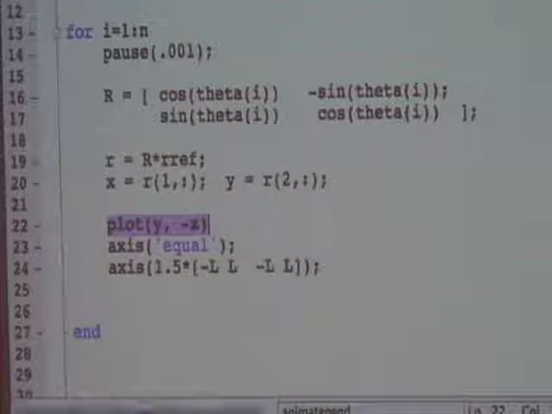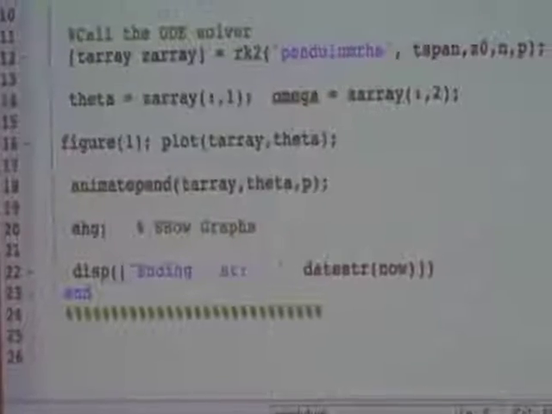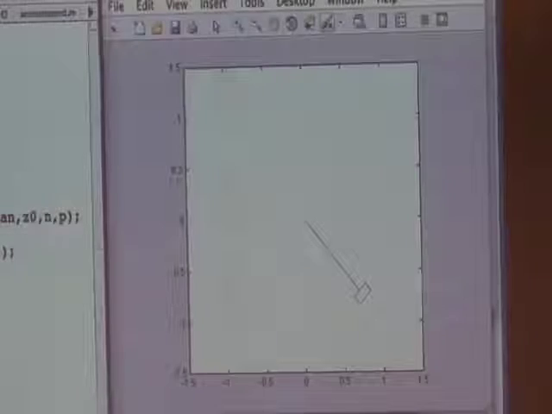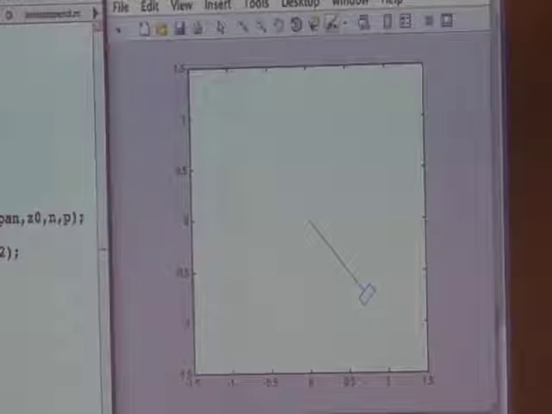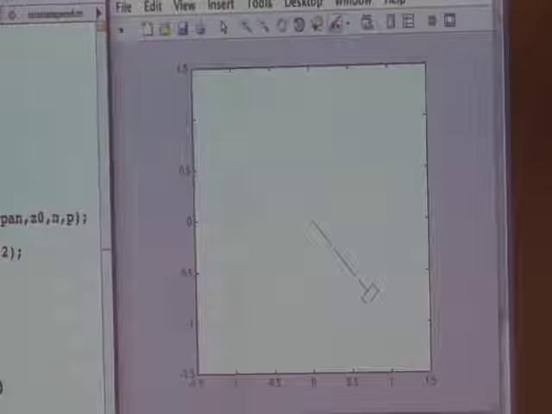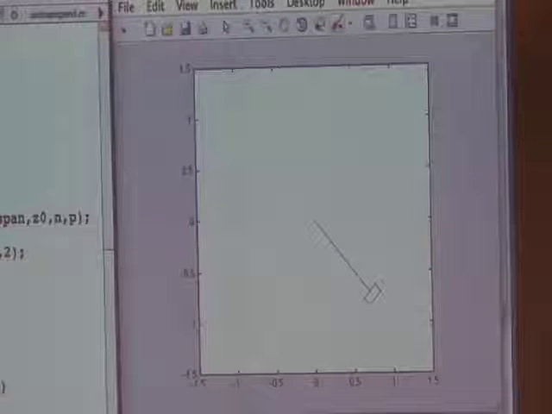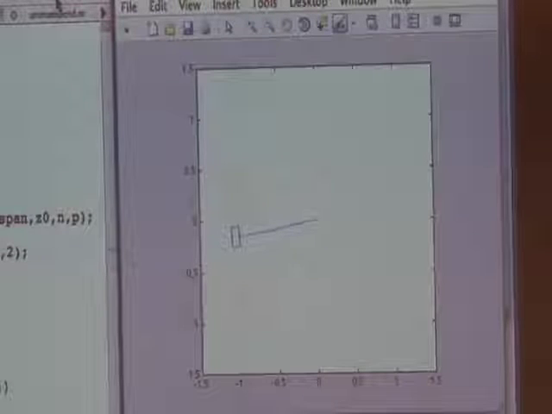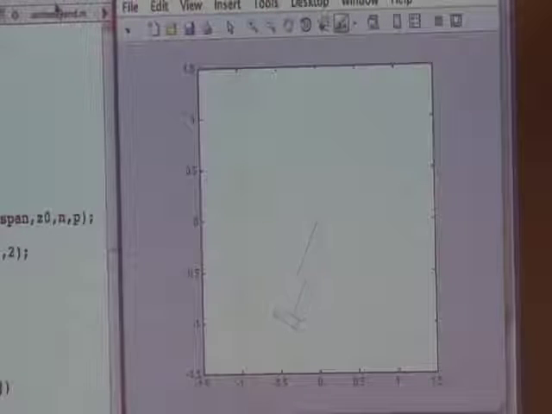If I want to make it look nicer again, I don't use this funny initial condition. I'll go back here to, how about 3 times pi divided by 2. 3 pi over 2 is up, pi over 2. Yes, this looks like a good one. And then I run this again. Oh, 3 pi over 2, that was way over there. Whoops, that's not what I meant. But it's okay. So I started it wrapped all the way around over here, and so it fell down this way. So my plot of the angles is going to look funny.